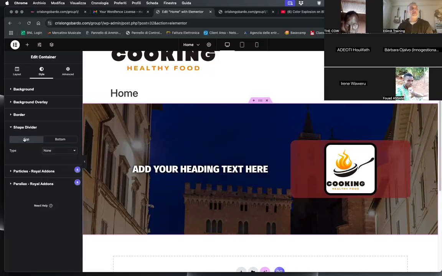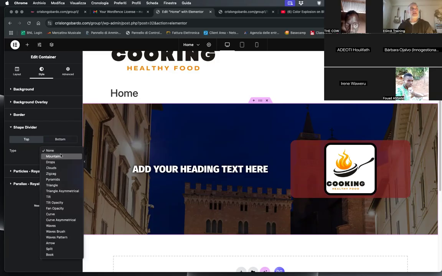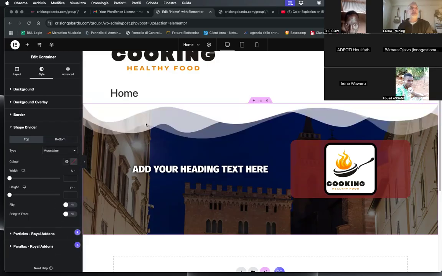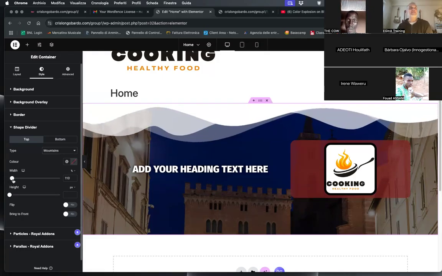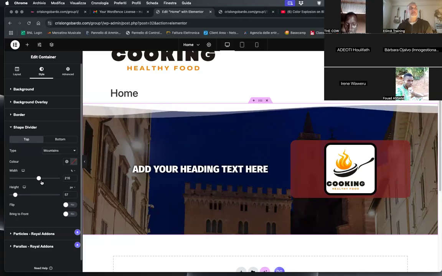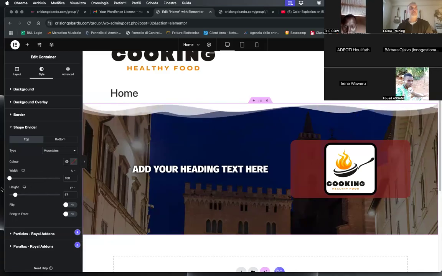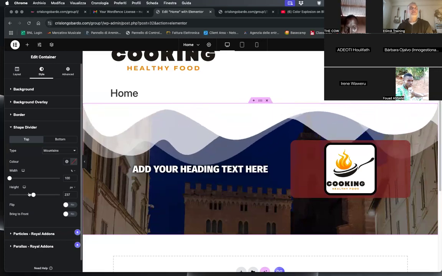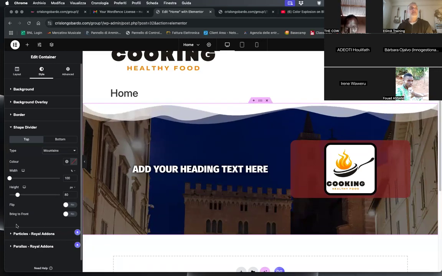For example, I want top, click on top, click here. If I want to show the mountains, I have this kind of graphics. I can change the parameters by playing with this one for longer, more height, more or less.